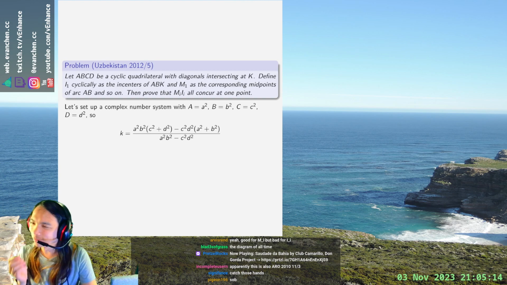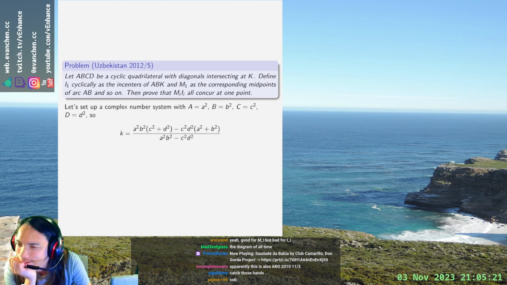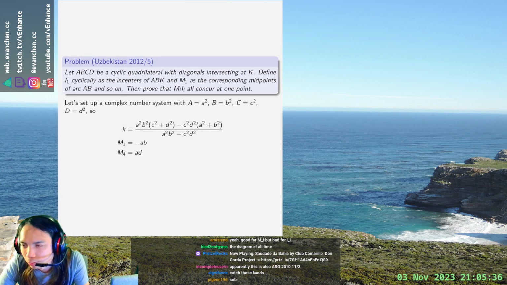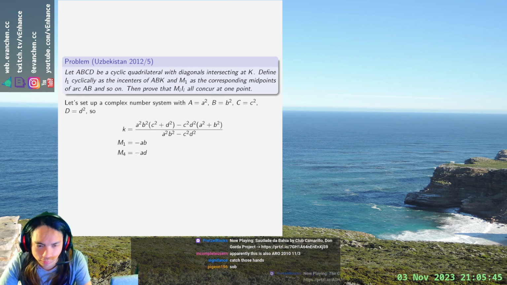The weird thing is I'm only going to use 2 of them, so honestly it doesn't really matter. We'll just use minus AB and plus AD, I guess. Am I breaking the symmetry if I do this? We'll do minus AD. We'll make both minus, which you can do if you use the left half. Okay, so the incenter I1 is then equal to some intersections.